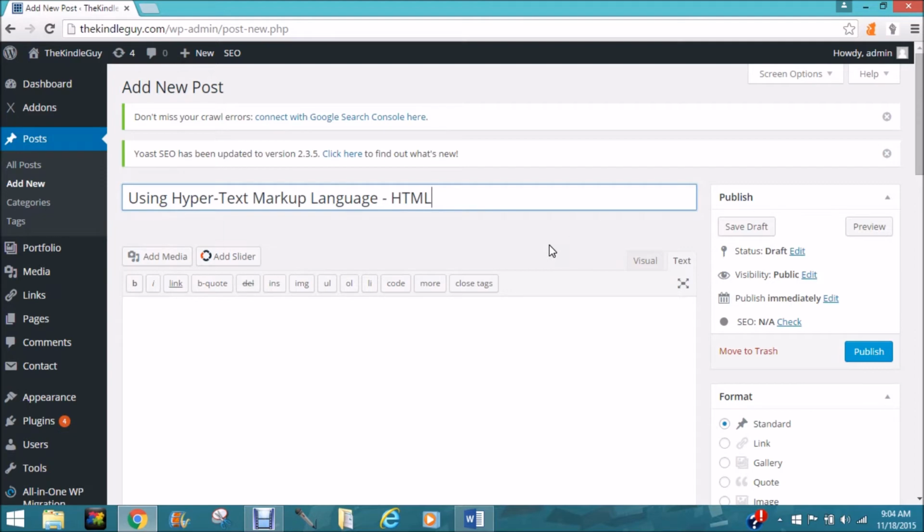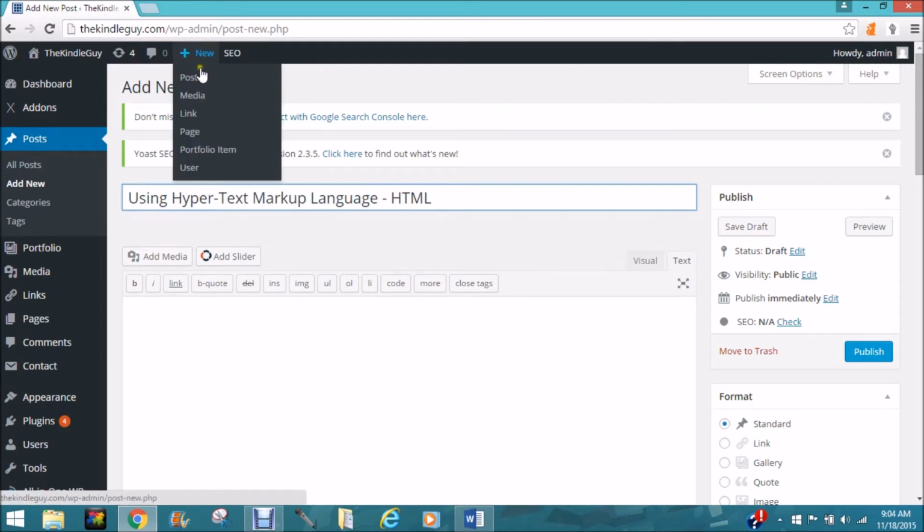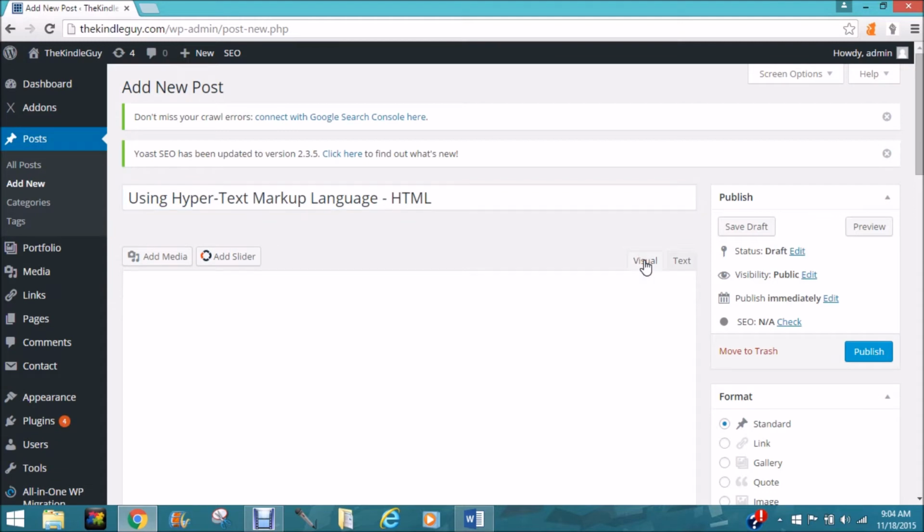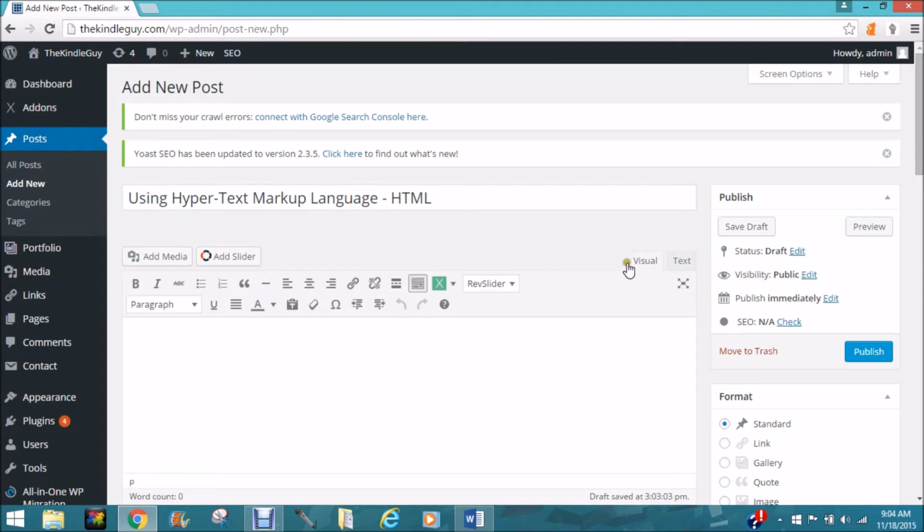So the easiest way for me to show it, and even for you to use it yourself, is to go to your WordPress blog, and you can just start a new post, right? Click on that, and you'll come up with a page that looks very much like this. Okay, and you want to be on the visual part of it. Click on visual. Notice that there's a visual and text, and we're going to explain those in a minute. But when it's on visual, it's going to show you roughly what it looks like on the page when it's published.